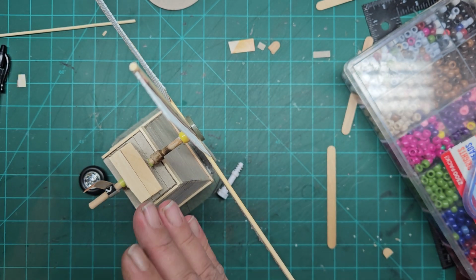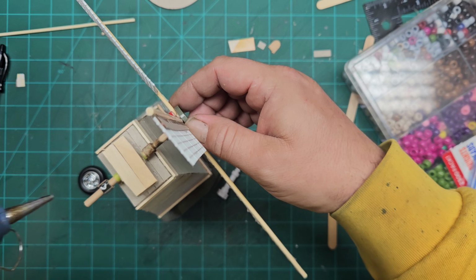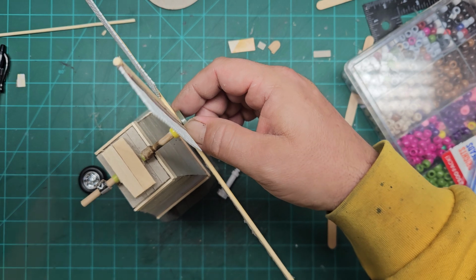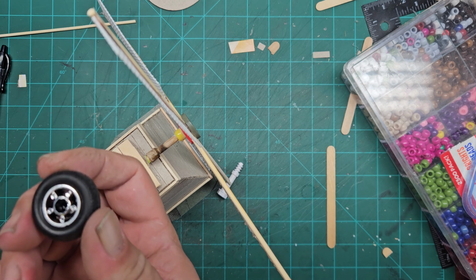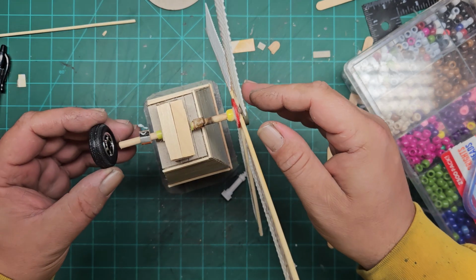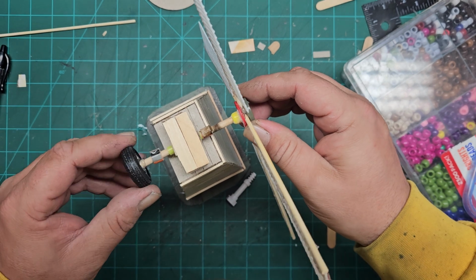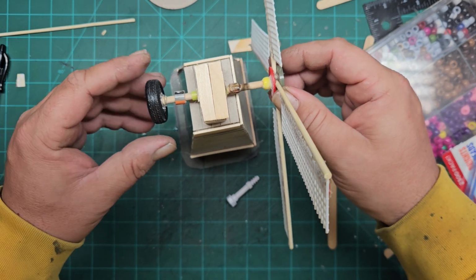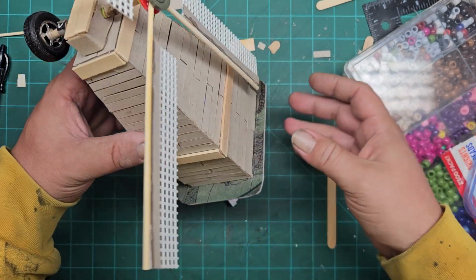Okay. I'm going to strengthen that up. Get a little glue in there. Kind of make that permanent. Cool. And then, so I have a nice little handle to spin it by, I'm going to fill this with hot glue. And I'm going to drag that around in there. And I'm going to twist it to get glue all around the outside and create like a rim. See how it's kind of twisted around there on the stick? And I'm going to get that centered so it doesn't move. And I'm going to make sure everything's squared up.